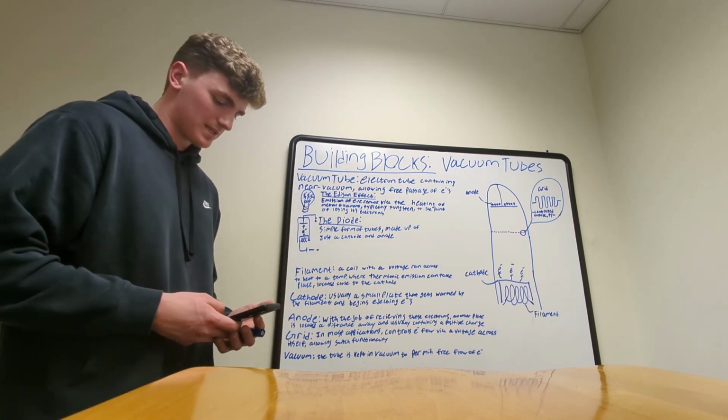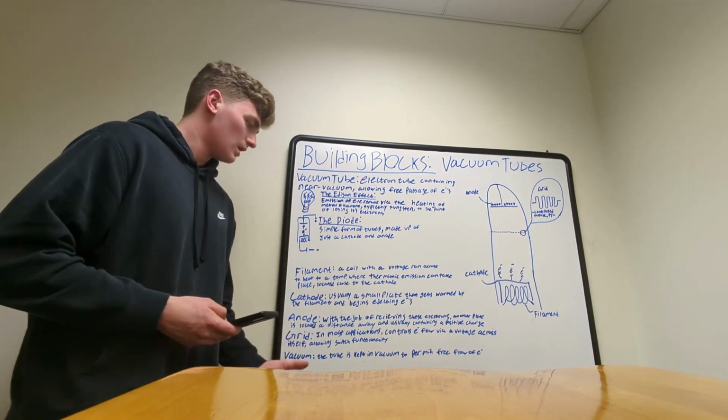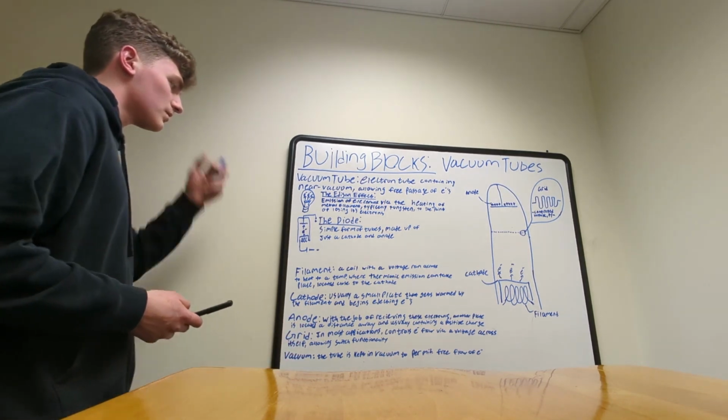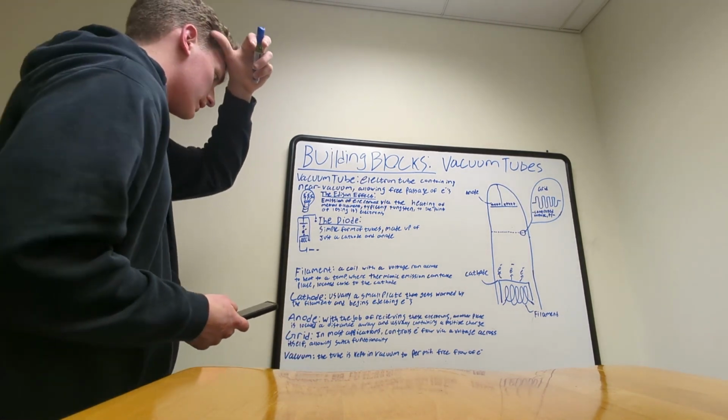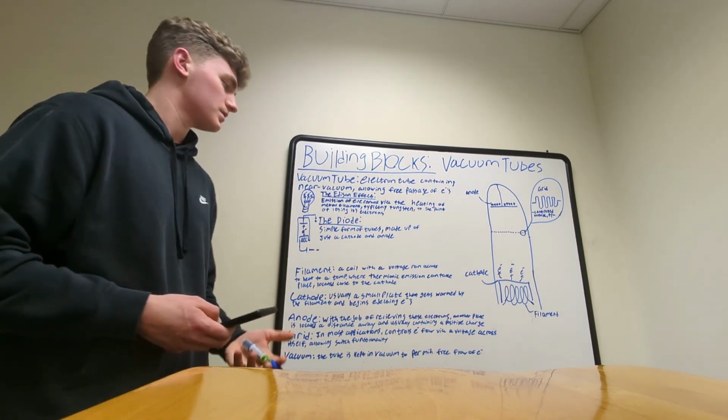Before I go too into detail on this little guy over here on the left, I'm just going to give you definitions of all the main pieces of the puzzle down here on the bottom left. Starting off with the filament, probably the most important part of everything here. It just has the job of being a coil that you run a voltage across in order to heat it up to a set temperature.